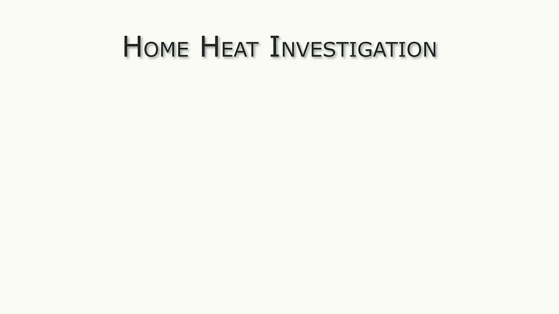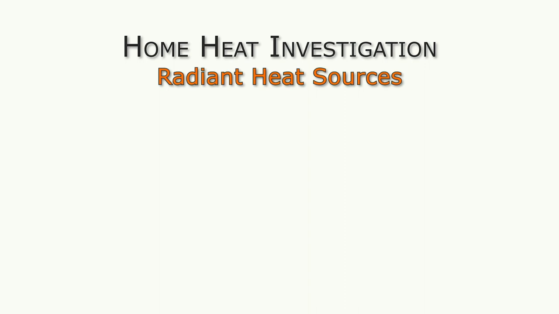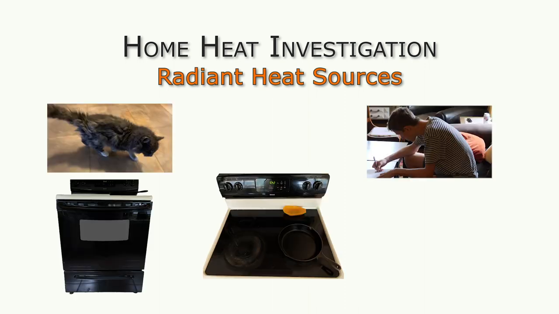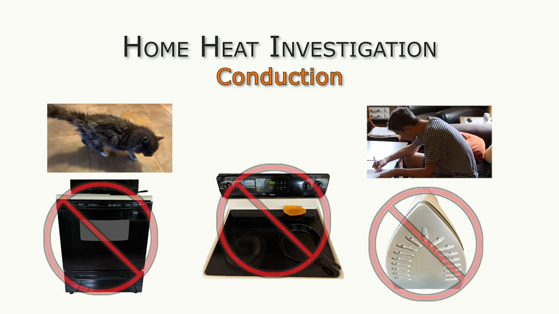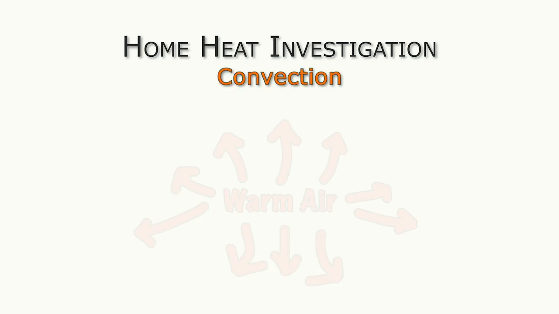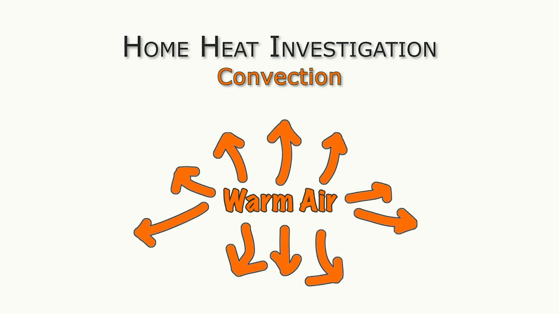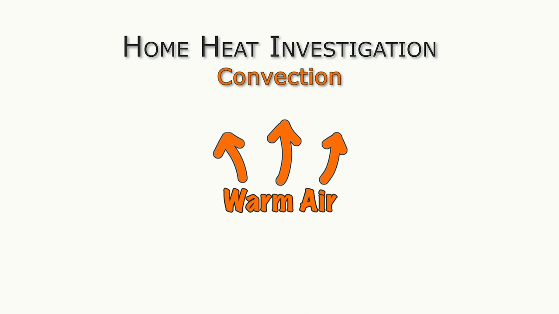Now that you know a little bit about heat movement, or thermal transfer as we like to call it, let's look around your house. What are some sources of radiant heat inside your house? Remember the solar heated rock and Obsidian's legs? Look for things that give off heat. What kind of heat transfer happens if you were to touch the radiant heat source? Please don't experiment with this one if it's an oven or an iron. And finally, convection currents are going to cause the warm air to go where in your house?